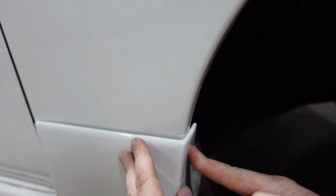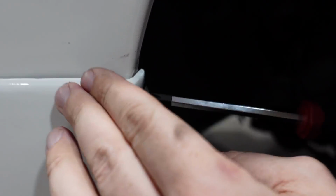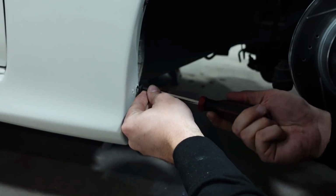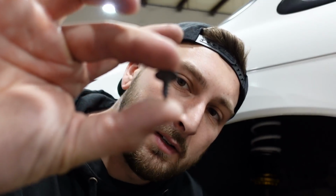So these should be pretty easy since the magnets are doing a great job keeping them close to the body. We're just gonna utilize the factory holes right here for the fender liner. And we're gonna drill some holes and put some bolts in through there and then do the same for the other side. Oh, that's nice. First try. Front's easy. So the rear actually has a really nice thick quarter lip right here. You see this thing? So we're gonna make our own little pilot hole, and then our factory coarse-threaded bolts right here are just gonna thread into it. So it's actually a little bit easier.